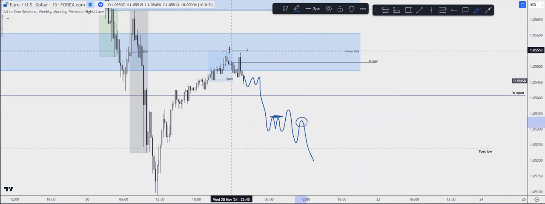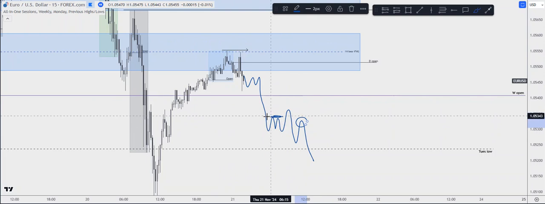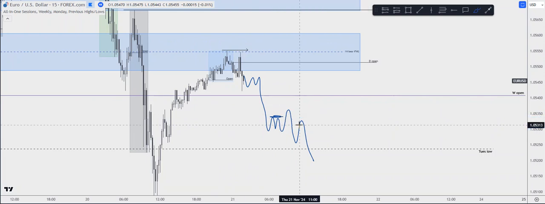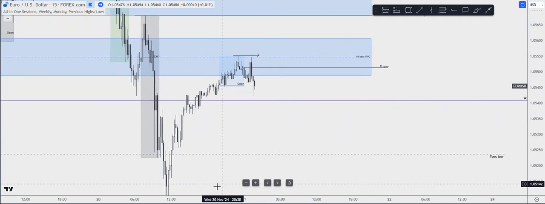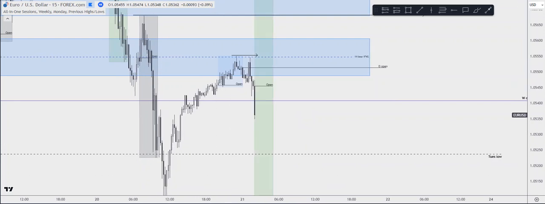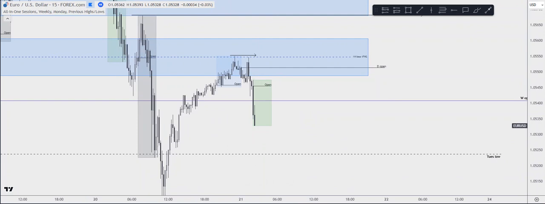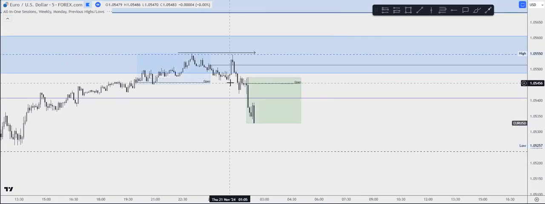So you can work with this. It doesn't matter that you have equal highs in here. It does not matter, because price isolates these ones. So you can trade it that way. So let's see what happened. Okay, price started falling. Let's go on the 5-minute and look for signs, liquidity there.